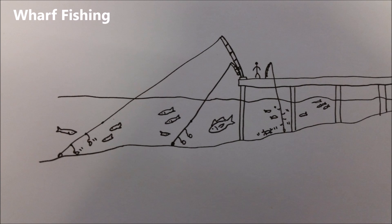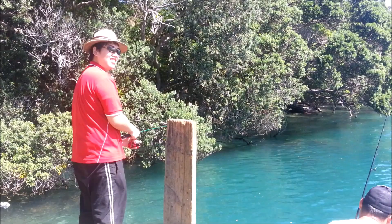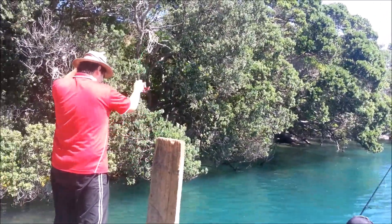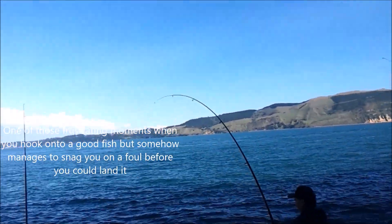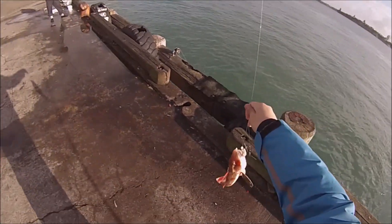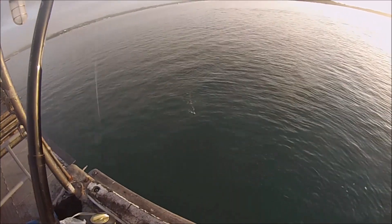So here I have an illustration on what the ledger rig will look like when you are using it in any terrain situation, and hopefully it will give some viewers a guideline on when it is the right time to use the ledger rig. Just be aware that since it is a bottom rig, if the bottom has a lot of foul, it can be easy to get snagged. This rig can be tricky to use off the rocks, especially where there is a lot of kelp, where it's too easy for the fish to dive into the weed and get your rig in a messy snag, which results in a frustrating loss. So it's not exactly all perfect, but when it works it is great. Of course, this is just one of many rigs out there that you can use to target snapper.